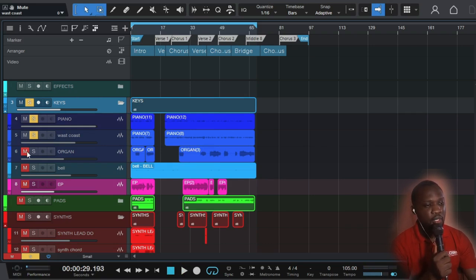I have the organ over here, and this is what the organ is doing. I'm just going to play the three elements together.